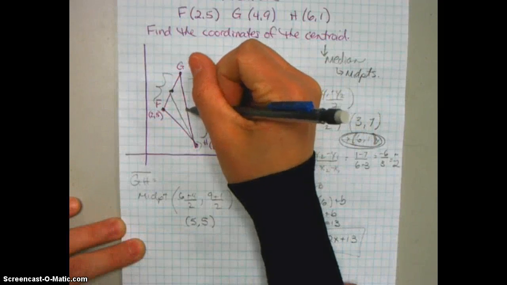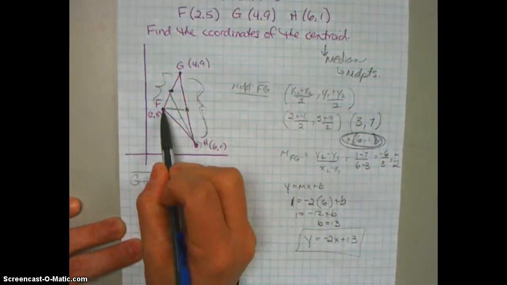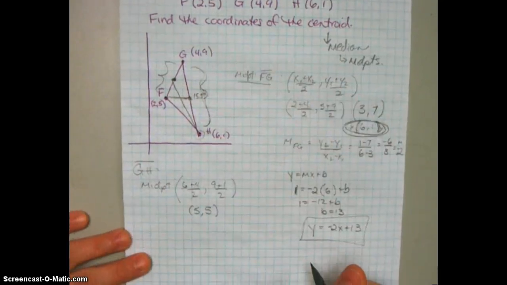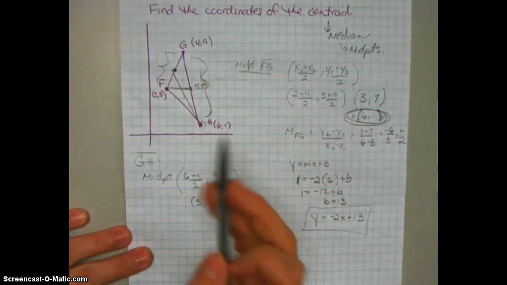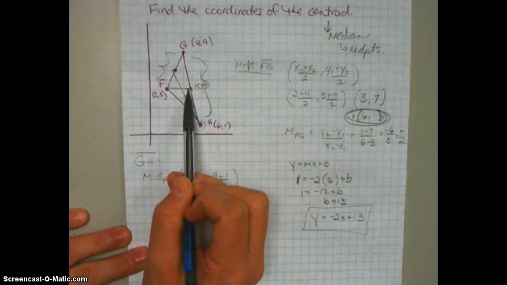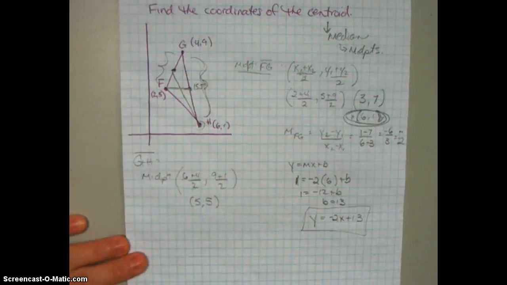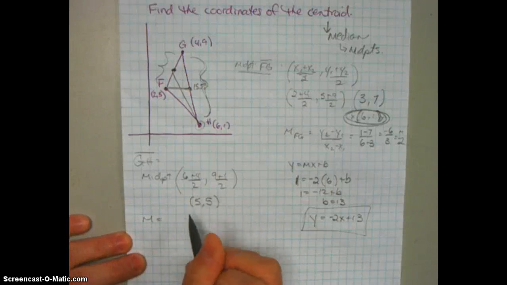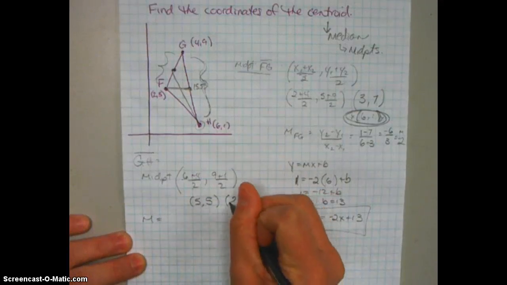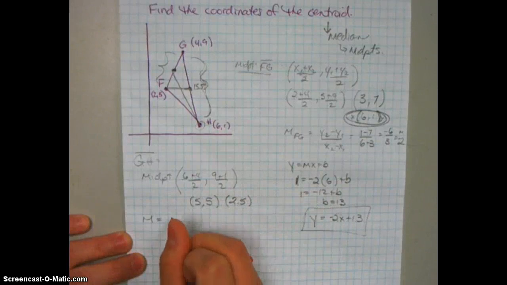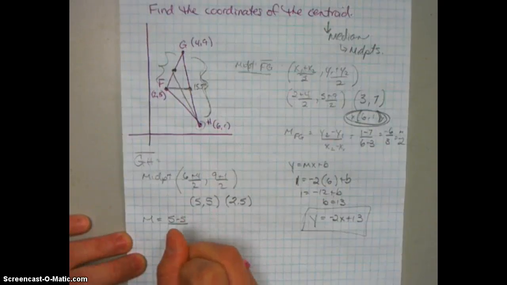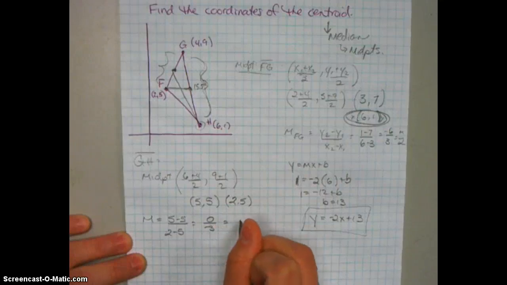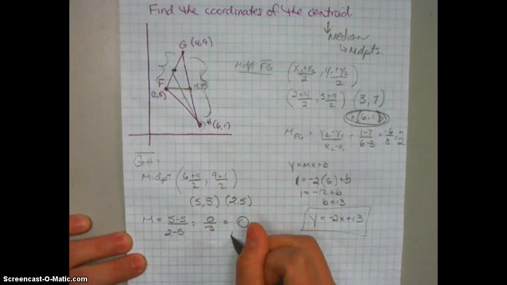Oh, look what's going to happen again. Ooh, we're going to get a horizontal line. All right, so because this is at 5, 5, right? Okay, so we need to find the slope. And once you draw it in, you see that it's a horizontal line. We should know the horizontal line slope, right? But if you don't, let's find the slope of that median. So we're going to use the points 5, 5 and 2, 5. So slope is y2 minus y1 over x2 minus x1. So we get 0 over negative 3, which is 0. It's a horizontal line.